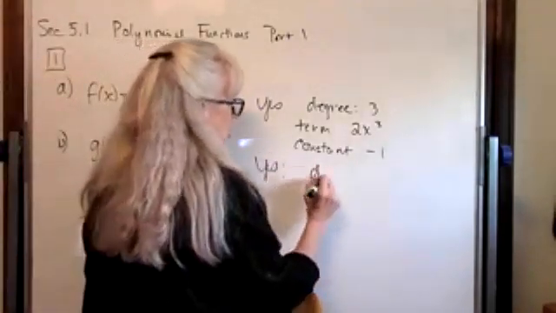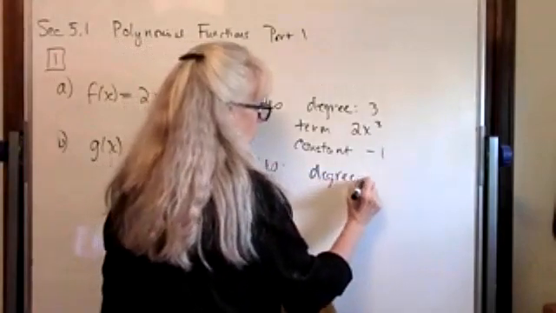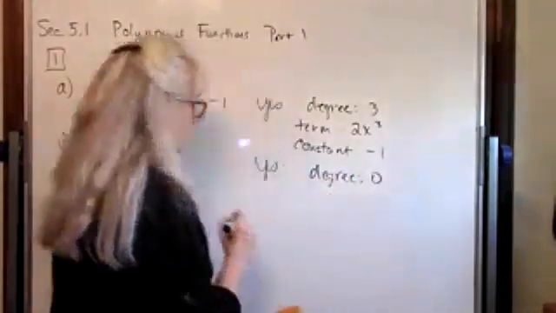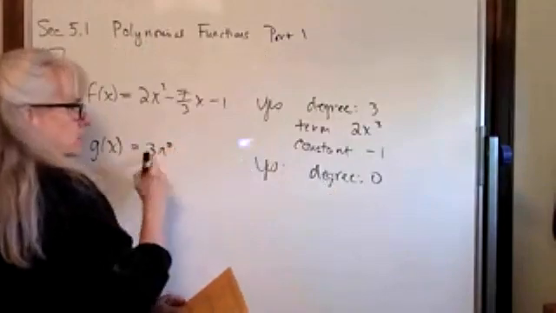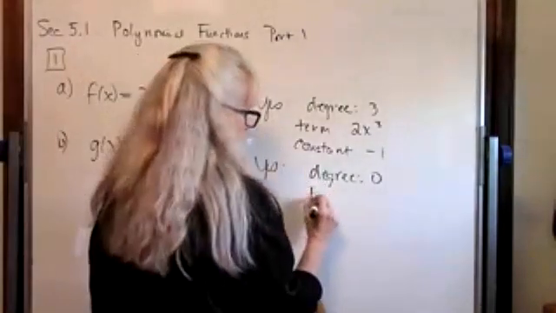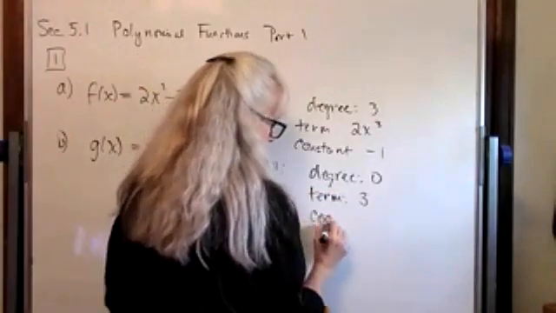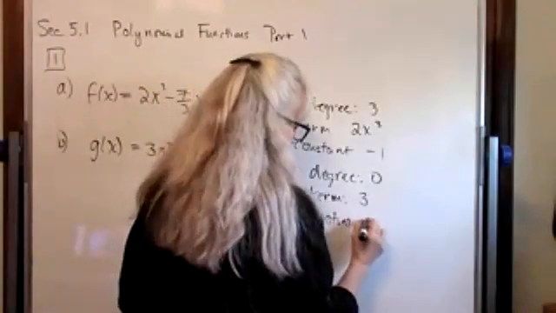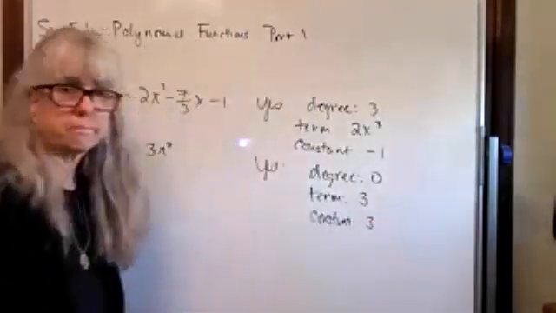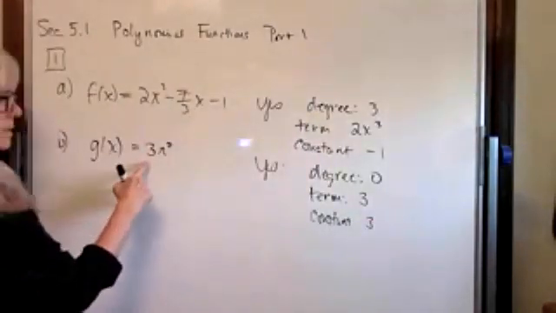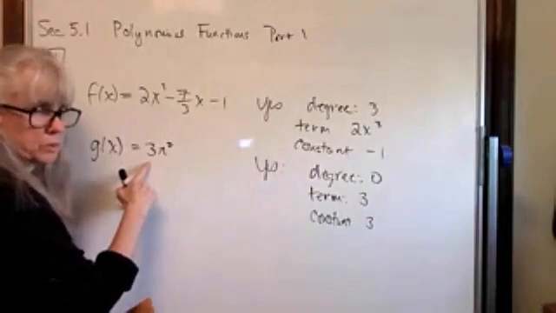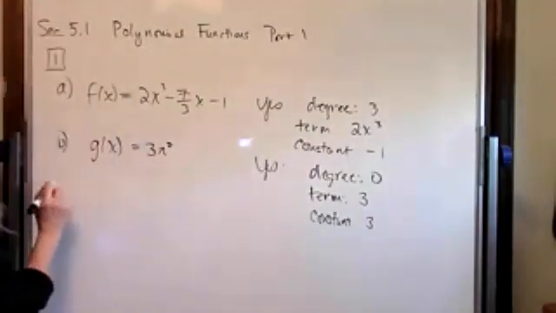It is a degree 0 polynomial. It's a 0th degree polynomial, and that's because there's an invisible x to the 0 power sitting right there. So the leading term is the only term, which is 3, which also happens to be the constant. So the constant is also that 3. So think about this. Isn't this a horizontal line at 3? So sure enough, it's smooth and continuous.